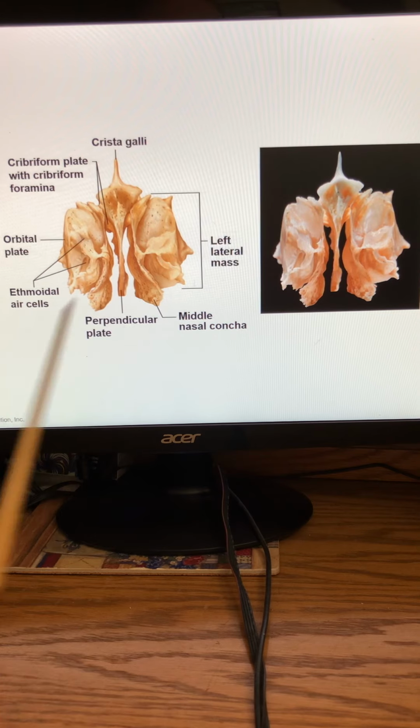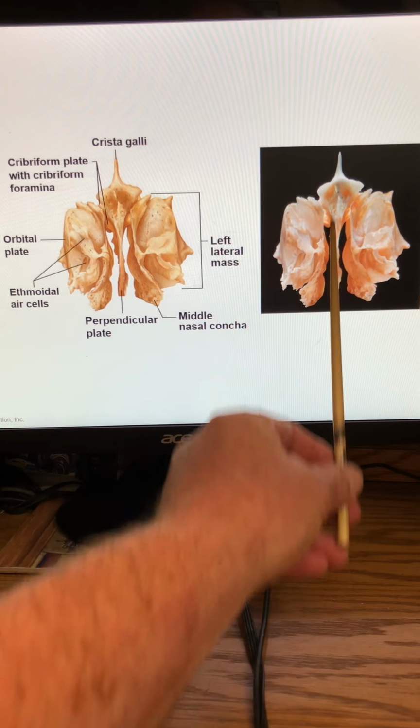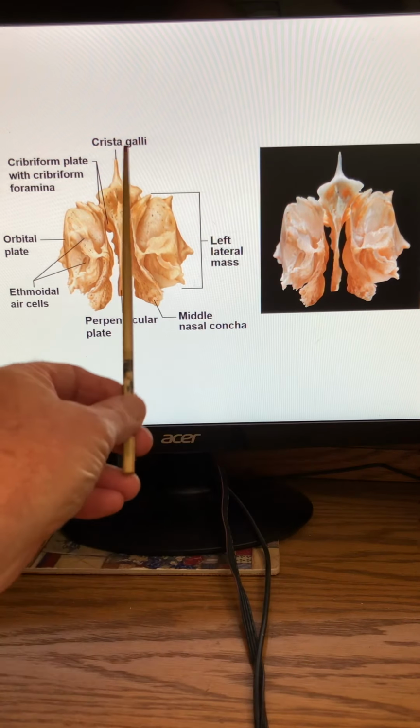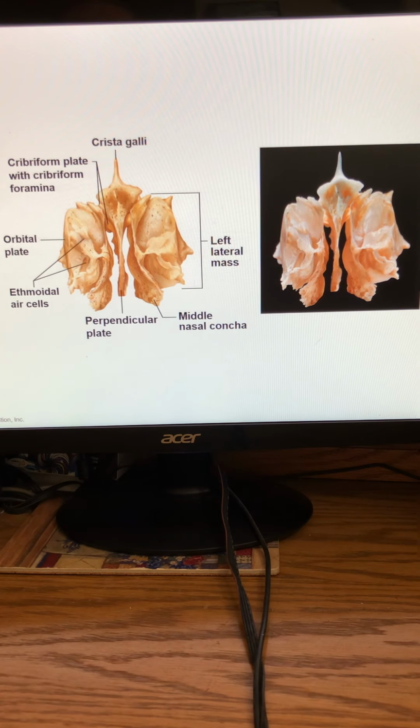So if you think of this as just a straight line up and down with the crista galli here, the crista galli has an important function because that's going to be an anchoring point for your brain's outside covering, which is the dura mater. So when it's sticking up, you are going to have the outside of your brain sticking onto the crista galli. So that means when you're beating your head against the wall, your brain's not sloshing around too much.